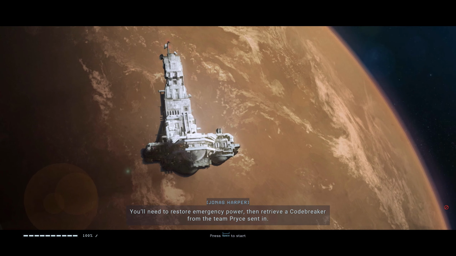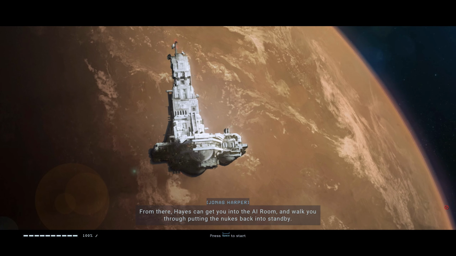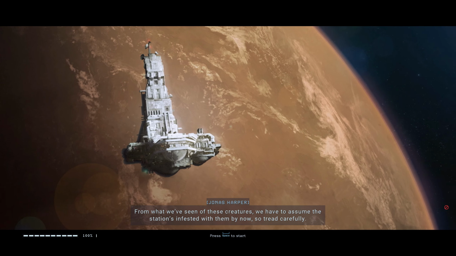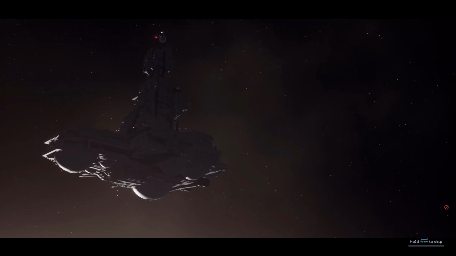You'll need to restore emergency power, then retrieve a codebreaker from the team Price sent in. From there, Hayes can get you into the AI room and walk you through putting the nukes back into standby. From what we've seen of these creatures, we have to assume the station's infested with them by now. So tread carefully.